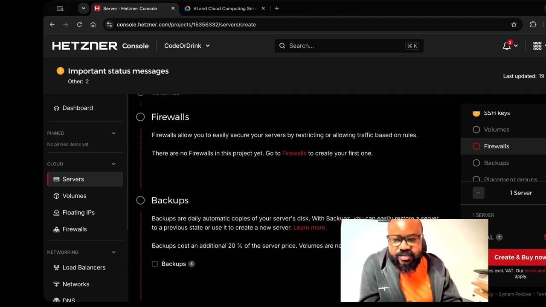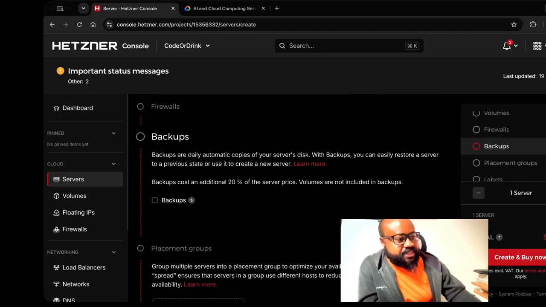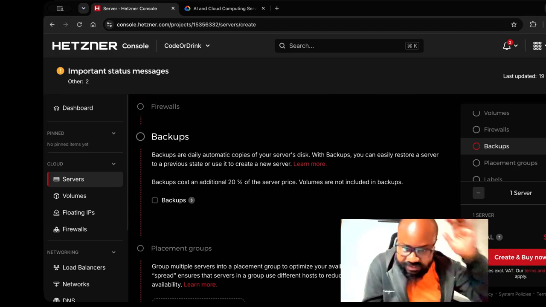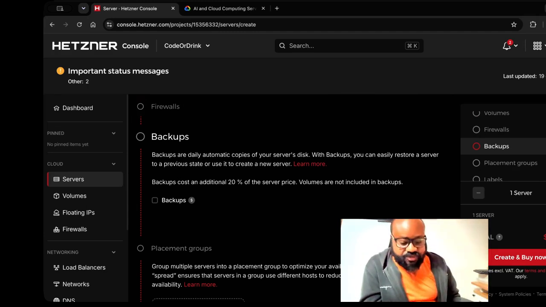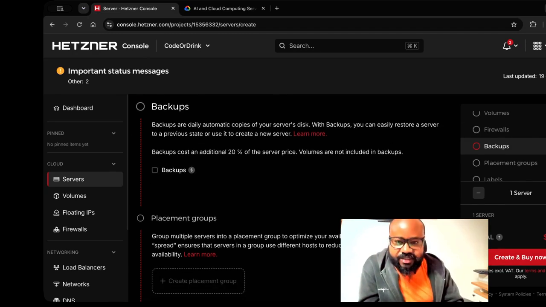applications. Yes, it's good. Then there are backups, which is a very important thing. Personally, I am a victim of, at one point, not being very specific with backups. I will advise, if you have a service like Hetzner that has backup, choose that option. Even if it will charge you 20% of the server price, choose it. But for us, we're just testing, so I'm not going to use it.